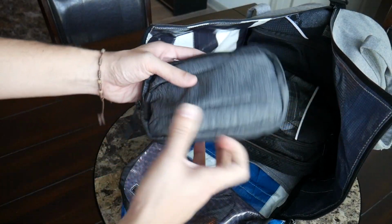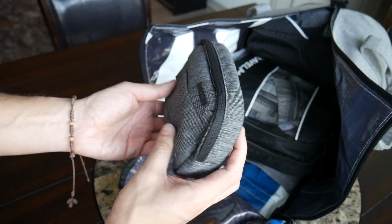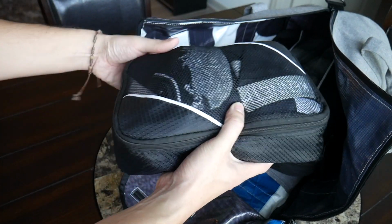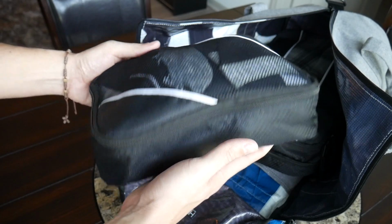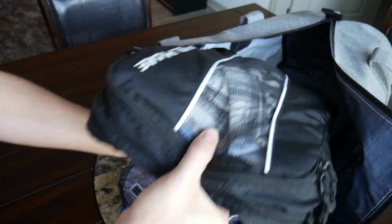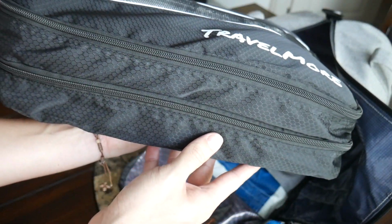Next up, I have my in-case accessory pouch that I've been using as my DOP kit recently because of its small size. After that, I have my smaller packing cube with my underwear, socks, and t-shirts. And then the last item that I have here is my larger double-sided packing cube with my dress shirts and jeans and larger clothing items.